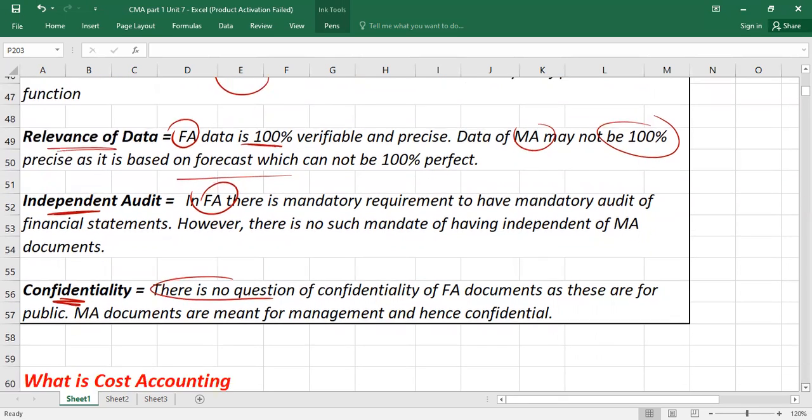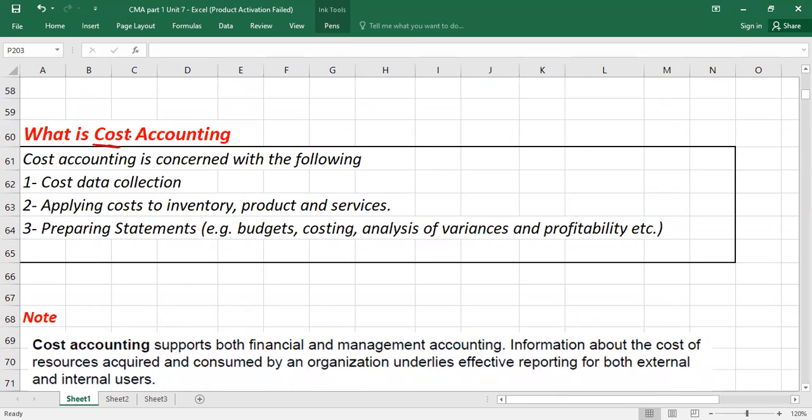Now I'm going to move, guys, to cost accounting, because we are discussing unit 7. Cost accounting is always part of management accounting. Actually, management accounting has two main branches. It includes financial management, and it includes cost and management also. Financial management, if you have an idea, covers investment appraisals, cost of capital, working capital management, business valuation, NPV, IRR. These kinds of things are part of financial management.